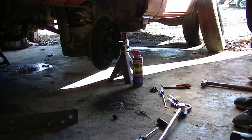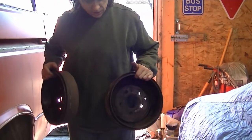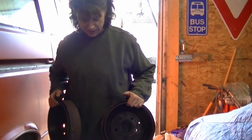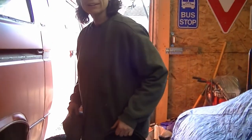Want to hammer while the brakes work? Well. Or not? No. Okay, we got them both off. Beat it off, now it's off to O'Reilly's. Our favorite place in the world. They love us there. They know us by name. And our phone number, which we're not going to tell anybody right now. It's not good. Okay, let's go.